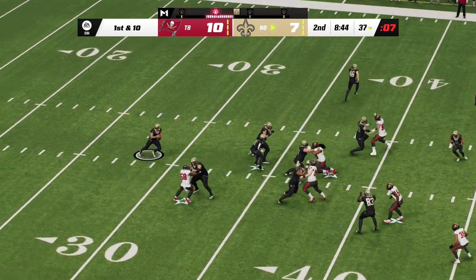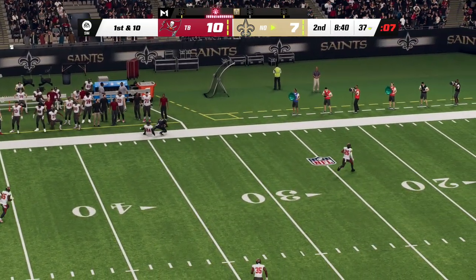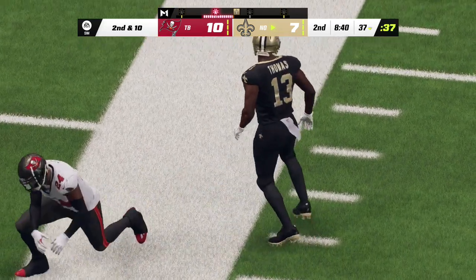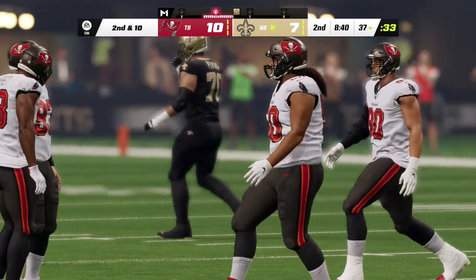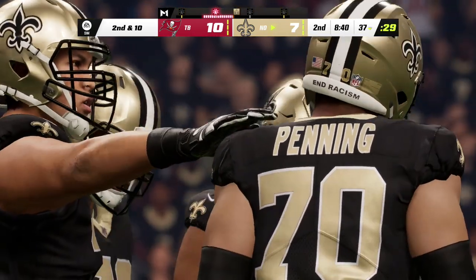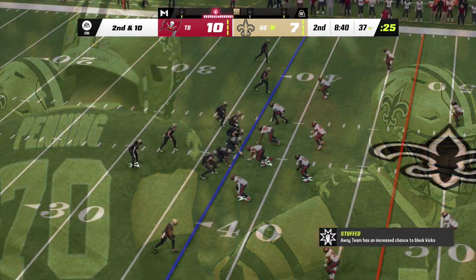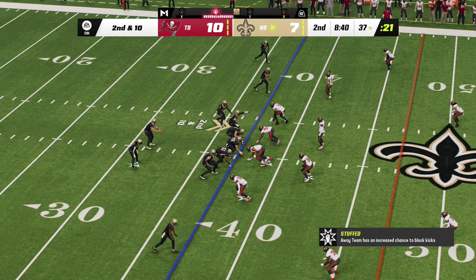They fake the handoff. Now Carr. And the throw left sideline here is caught, but they'll rule it incomplete. Couldn't keep his feet in. Second down. The coverage keyed in on him since that last completion his way. He earned a little more attention on that route, and that made it a lot tougher to get a clean throw his way. Now Carr, after the incomplete pass, brings him up 2nd and 10.